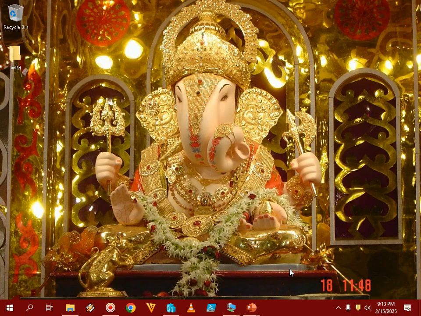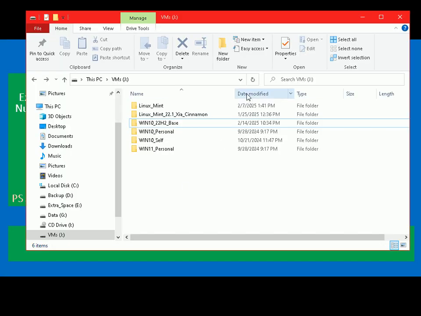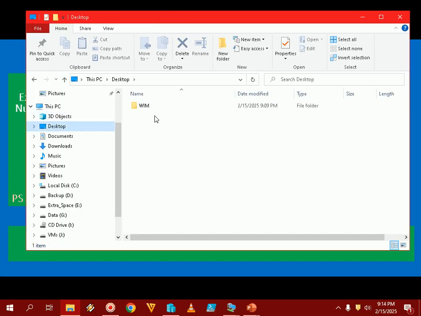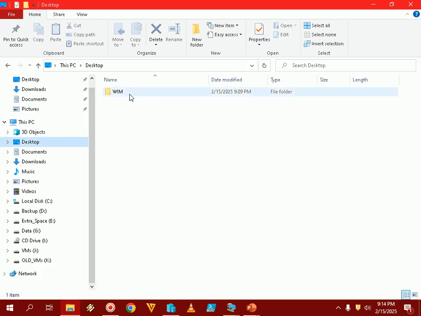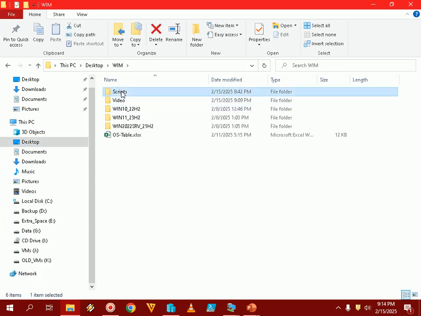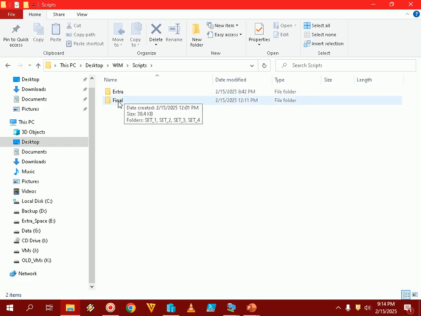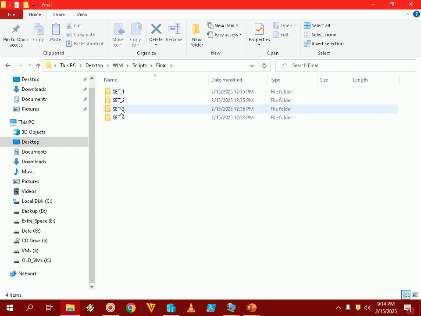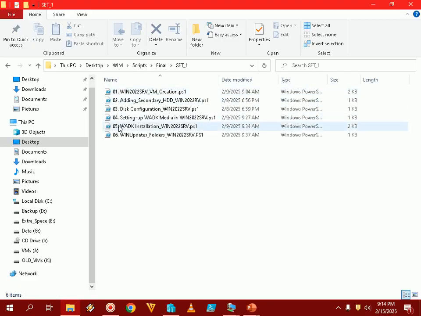So I'm coming back to my main machine, and I will go to the folder on the desktop where I have just created one folder called script. Under that, final. I've created the 4 sets of our PowerShell scripts. Set 1 is the VM creation, number 1, number 2, and so on, 6 PowerShell scripts in all. Don't worry about this as of now.